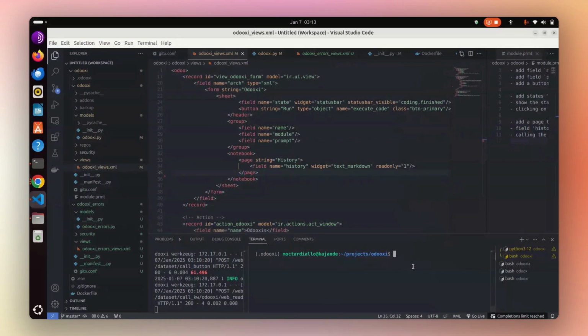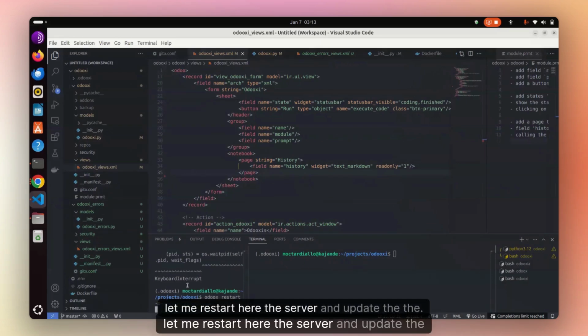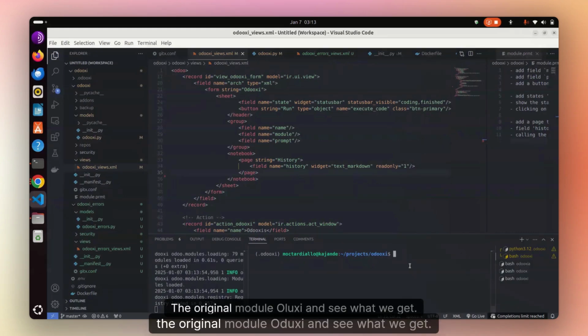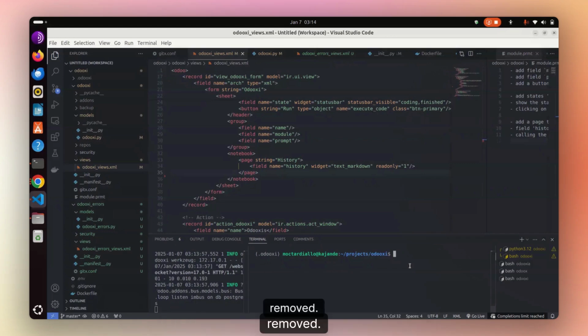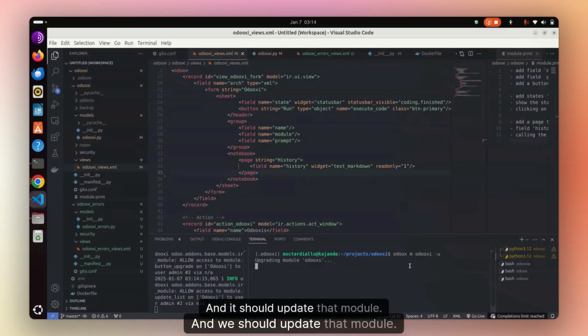So first of all, let me restart here the server and update the original module OdooxIA and see what we get. We see that some functionalities have been removed. So OdooxIA -u for update, right? And we should update that module.